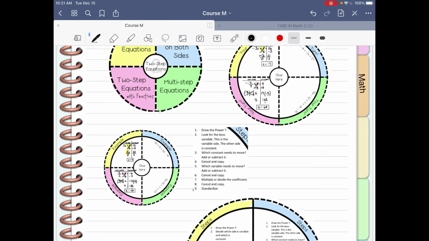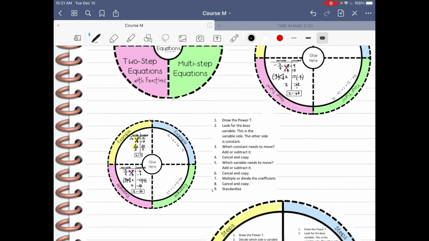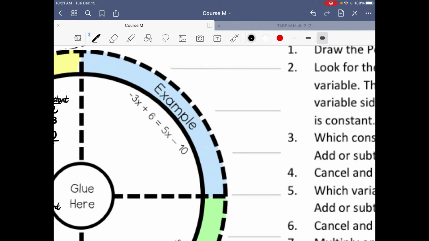So let me do just a little bit of editing here and get this out of the picture, and we'll take a look at these. Let me just go ahead and start reading them as I work here. Number 1 is to draw the power T. We know that. And you can guess what number 2 is. Almost. This is where the difference comes in. So I actually won't read all these. Let me just go ahead and show you how this works.